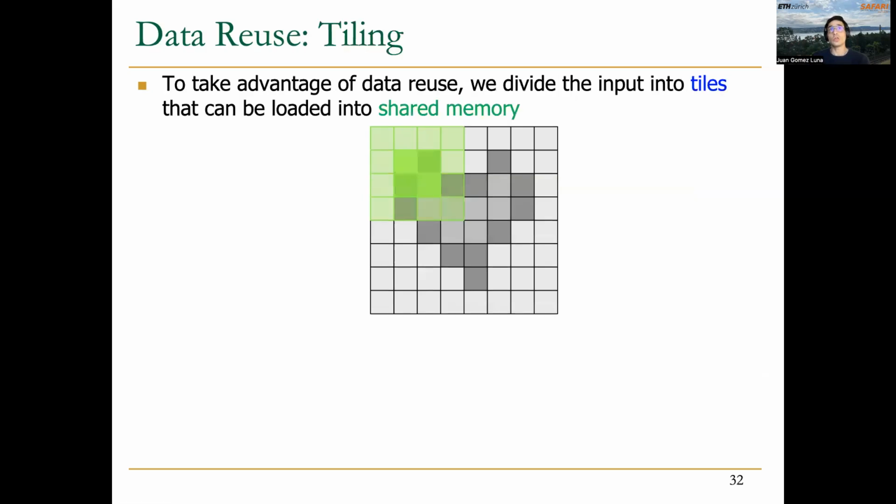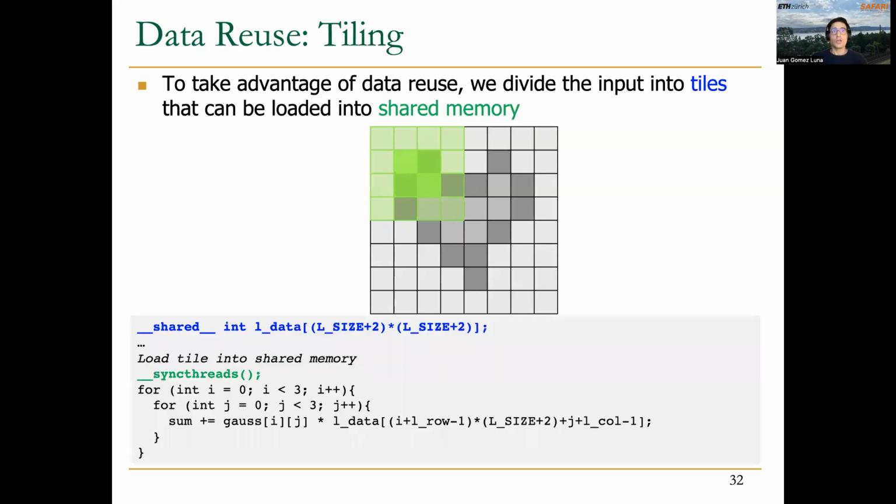So what we can do here is take advantage of this data reuse and use one technique that is called tiling, sometimes also called blocking, that consists of defining tiles of data that are going to be reused by many different workers or many different threads. In the particular case of the GPU, what we are going to do is placing this tile into the shared memory, because the shared memory can be accessed by all the threads belonging to the same thread block. So that's what we do. We define some space in shared memory.